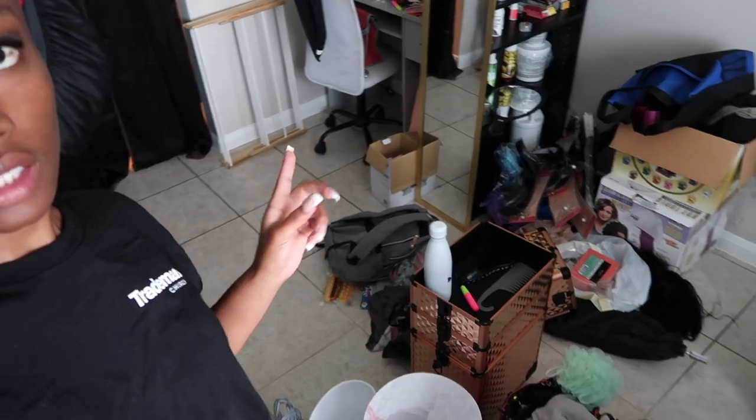I'm not gonna say I'm done with my room, but I transferred everything to this room. So now we're just going to start cleaning up in here. Got all of this stuff and all of this stuff, but that's really all the packing stuff, and then the stuff on the table. But some of the stuff on the table is not mine, and some of the other stuff in here is also not mine, so I'm just gonna put my stuff where it fits. So yeah, let's get started. No time to waste.